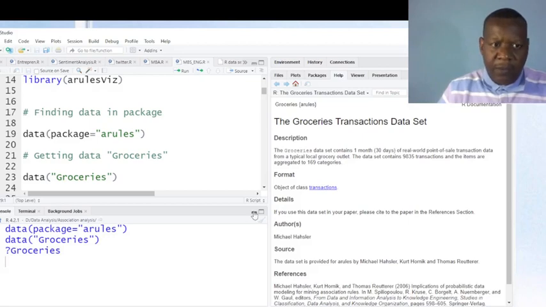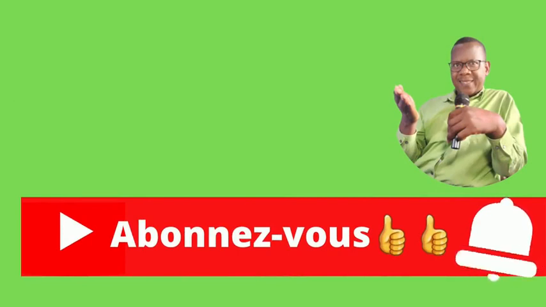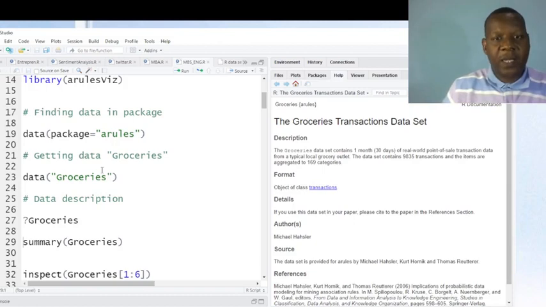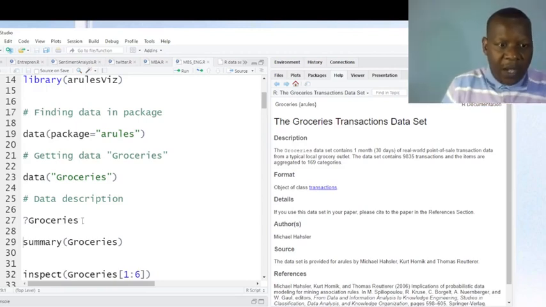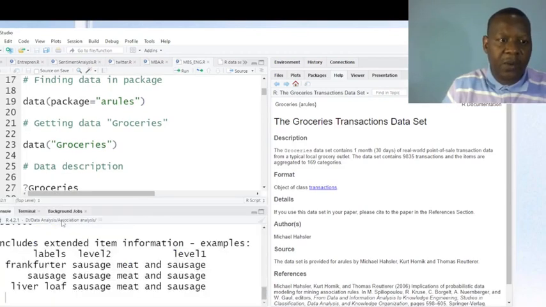And let's continue. Market basket analysis or association mining rule is to analyze what kind of items or products are bought together when you analyze transactions, and you want to find those products or items which are generally bought together. Now I can make a summary of this data set, Groceries.